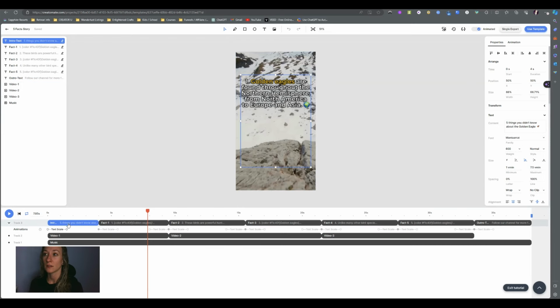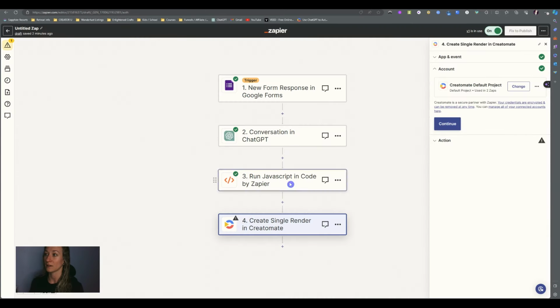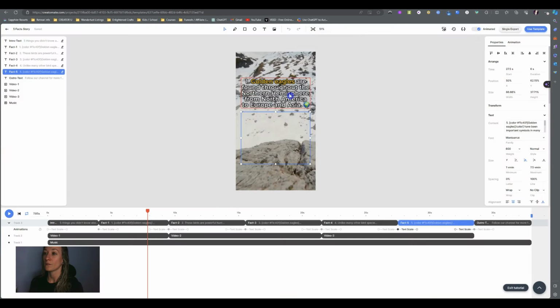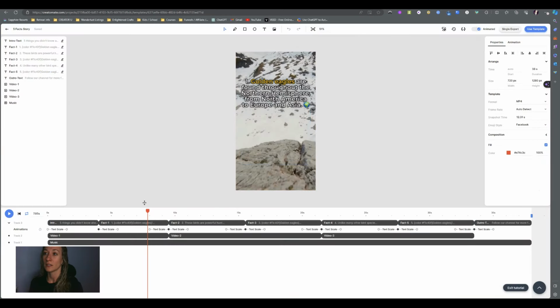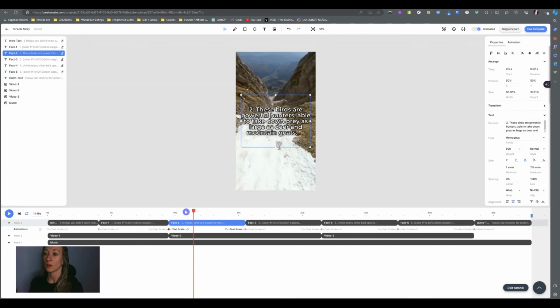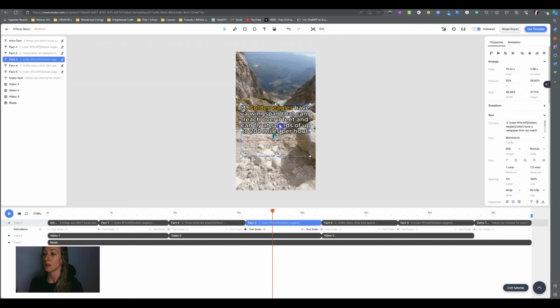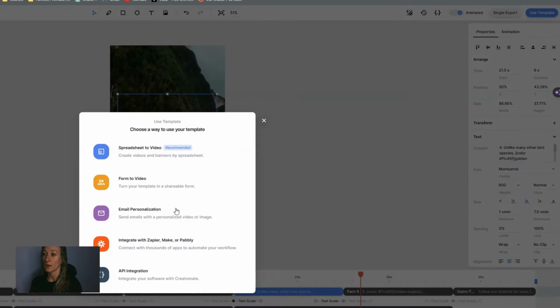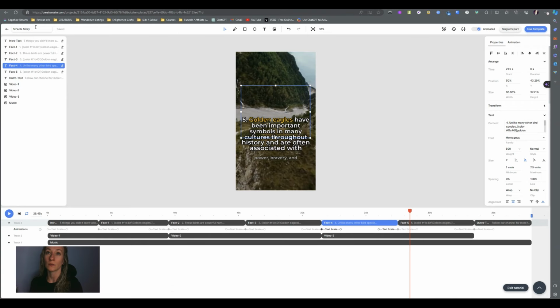You can see here there's the intro, which will be our title, and there's fact 1, fact 2, fact 3, fact 4, fact 5, just like we have in our Zaps here under our JavaScript. So once you have that ready in Creatomate and you have everything where you want it, so you have it adjusted, if you want it in the center, you can kind of zoom through, make sure everything's where you want it. So I'm going to bring this third fact down. I kind of like them in the middle. All right, and so now I'm going to click Use Template and integrate with Zapier. I'm going to change the name of this one to Autumn.